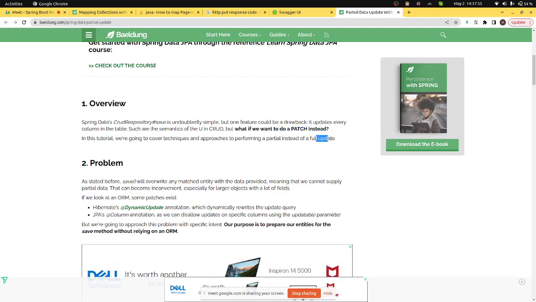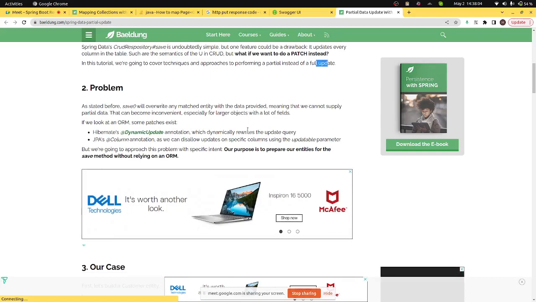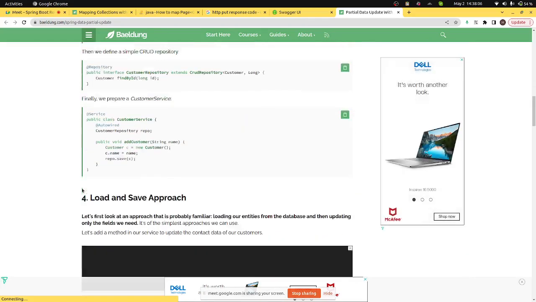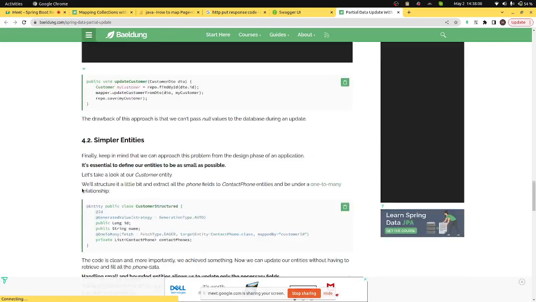So in HTTP there are two things, right? If you want to update just a single field, then you can use a patch request. But if you want to do a full update, you will do put. So this one, from what they're saying, it looks like they are doing patch. You can see the controller also if they have given one.